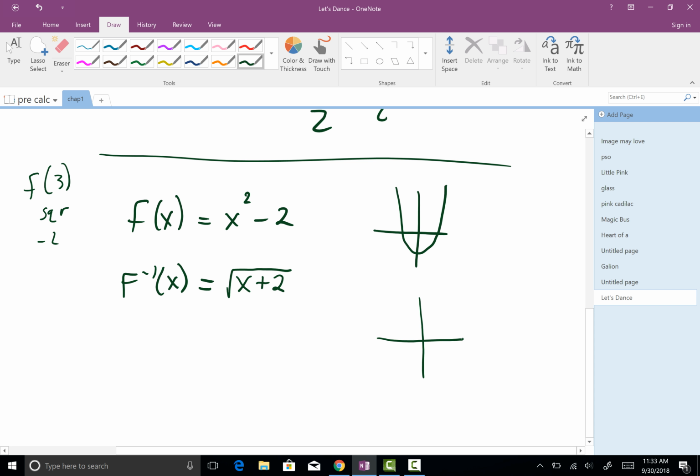So if I graph that, all right, I'm going to put it in a little different color. I'm going to get something that looks like this. Okay. And if I overlay that with the one I have, I get this. Now, the square root is just a half a parabola, right? But remember that you can always take the plus or minus of the square root when you're solving things, okay? The problem is, that makes it not a function. So that's why we have to restrict the domain.